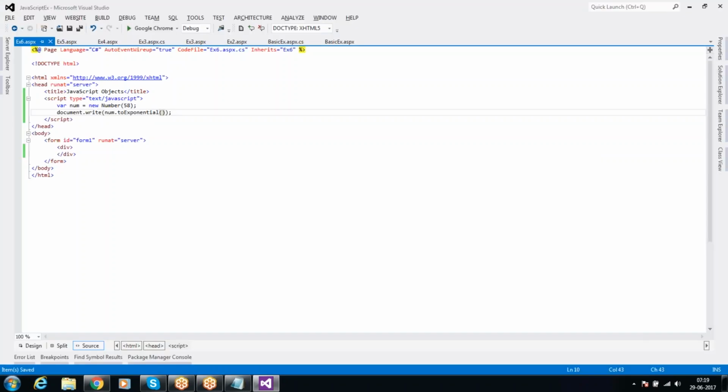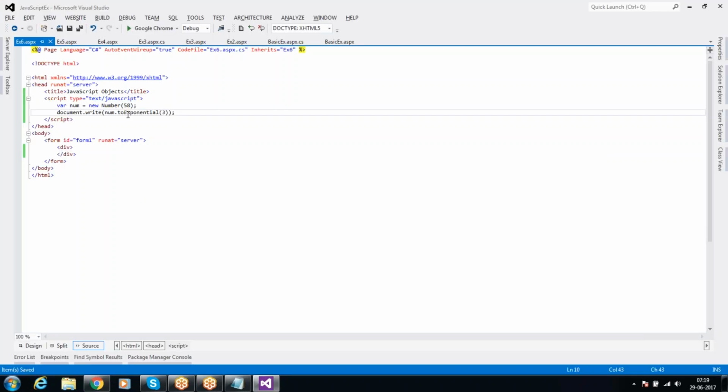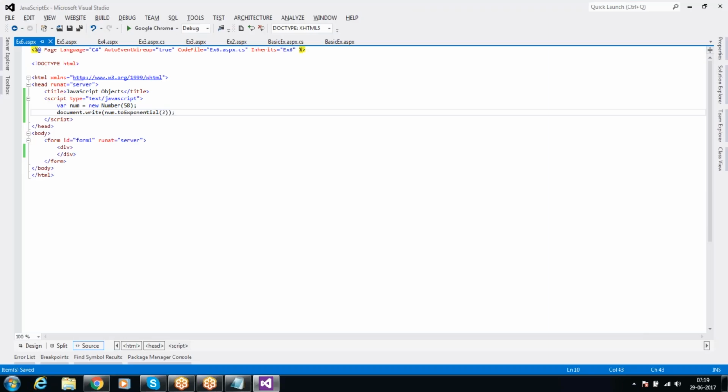Likewise we can display. If exponential is required, for example 58 with one digit before the dot and 3 decimal values after the dot, we can use exponential values like this.